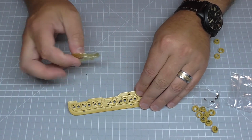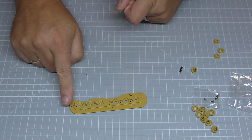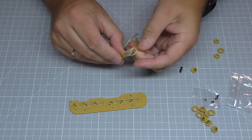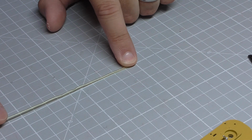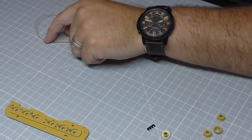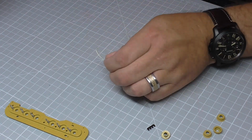Now each nipple is going to have a different length of this tubing here. So what I'm going to do is start from this end and work my way down. So I'll get this untangled. And the first one needs 135 millimeters. So that's going to be just there. Quite simply, just cut that. And we've got our first one in place.